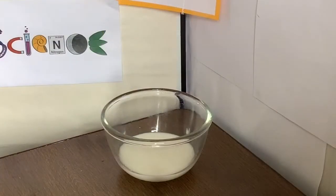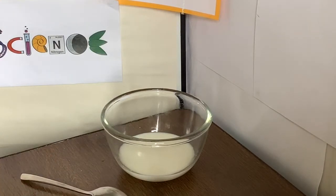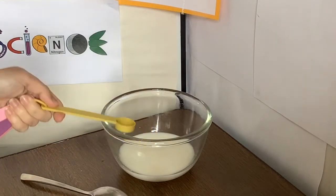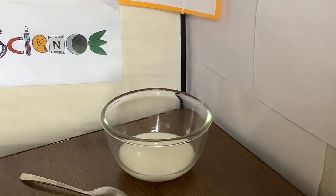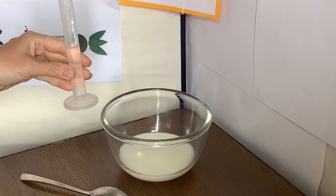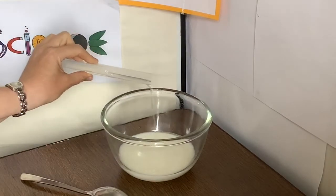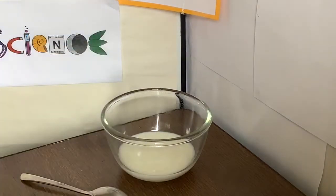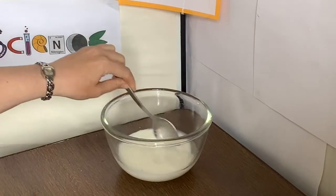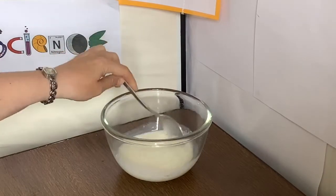So I warmed my milk in the microwave for a minute and I've just taken it out. Now what we're going to do is add the vinegar. I did say 15 millilitres, which is about 3 teaspoons. I've just popped it into a little measuring cylinder just to make it easier for me to pour in while I'm filming. So I'm now going to pour this into the milk and then I'm going to stir. So just stir and observe.